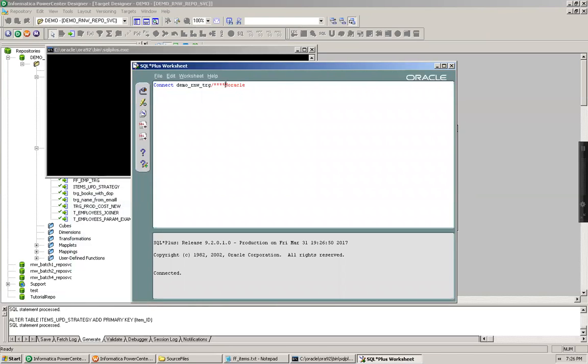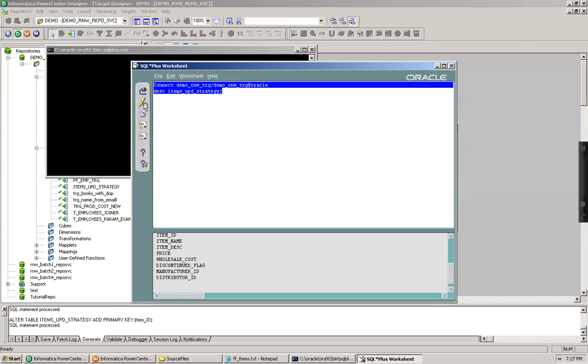So now I can connect. First let me describe the table. Describe items underscore UPD underscore strategy. You can see the table got created.